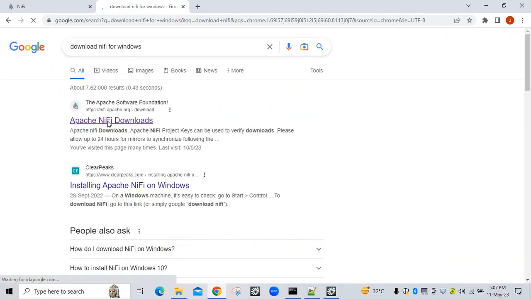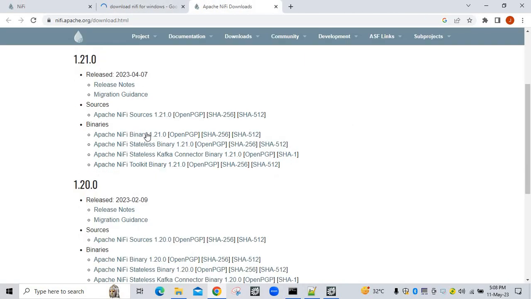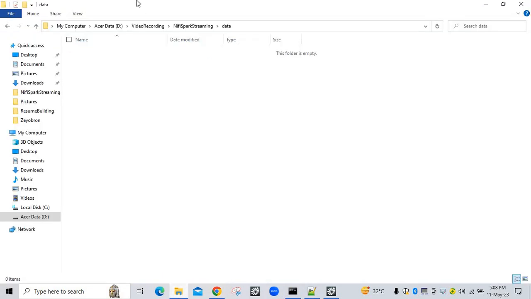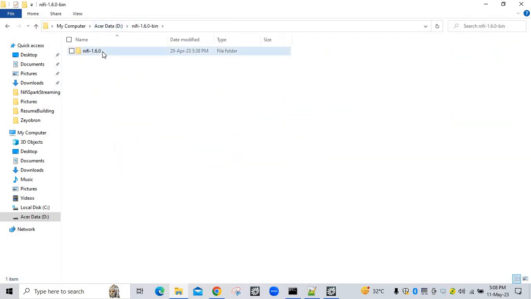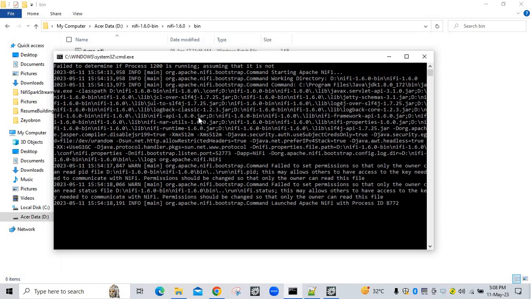Here you can open the first tab, the Apache Software Foundation, and you will get the Apache binaries. You can download and extract, and then you will get one folder like this. Double click on run NiFi and you will get a command prompt window.